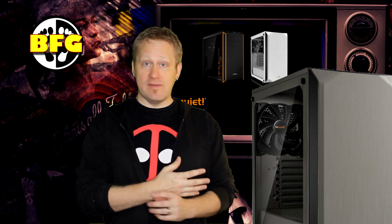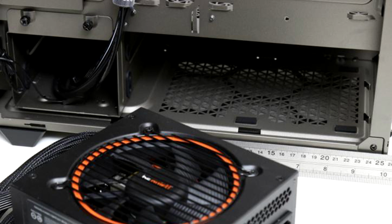Now, the power supply slips in from the back, again, 4 thumb screws mounted to a plate, so you push it in, it will support up to a 210 millimeter long power supply. Now, I myself have never run a power supply that long, but it has room for pretty much any size power supply. That's not an issue. Of course, they've got the power supply sitting on rubber feet to again reduce vibration. Of course they did.